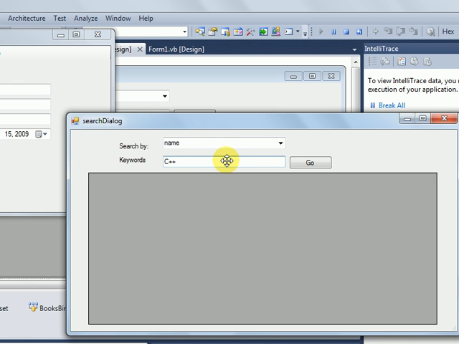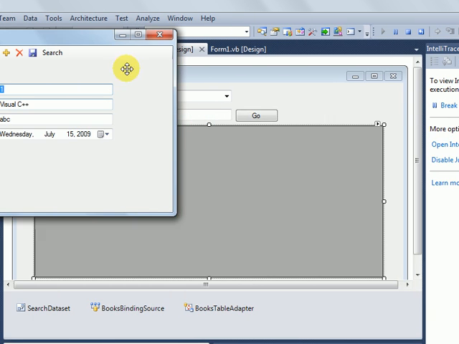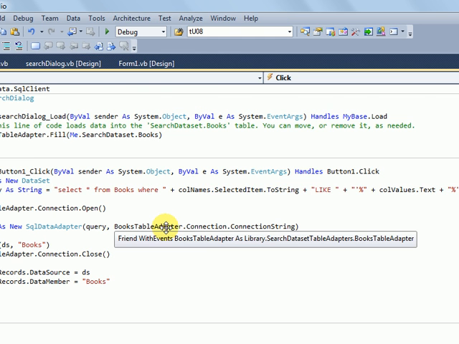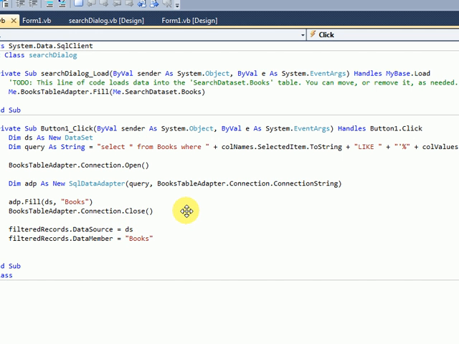Let us see what the problem is. Maybe there is some problem with our query. We need to check it.